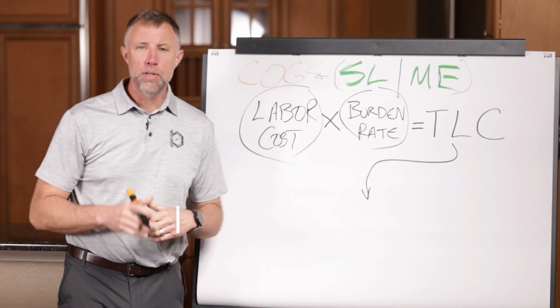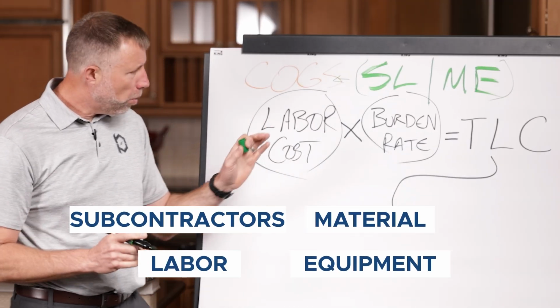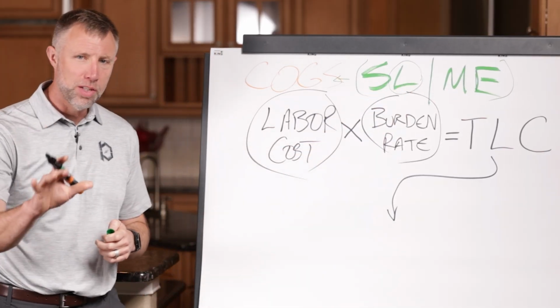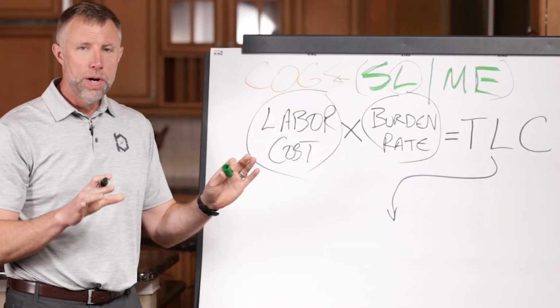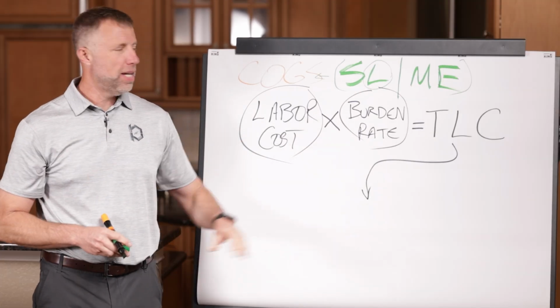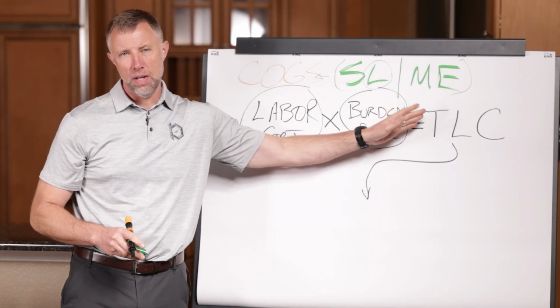And so in the slime is subcontractors, labor, material, and equipment. And really what I want to focus on is the L of this as it relates to that burden rate, because this is where most people get lost. In fact, when we're explaining the slime methodology and cost of goods, the number one question we get is around the L. They go, I get the subcontractors, I get the material, I get the equipment, but what about the labor?